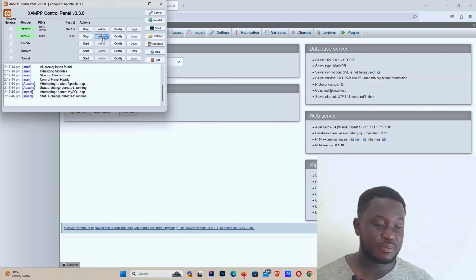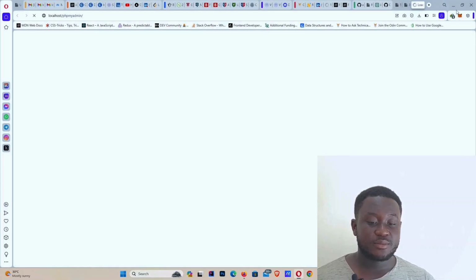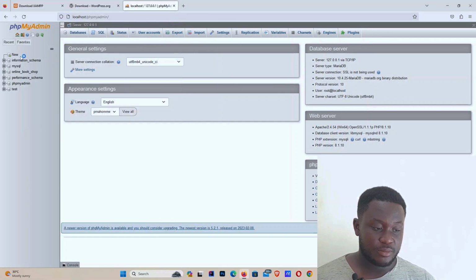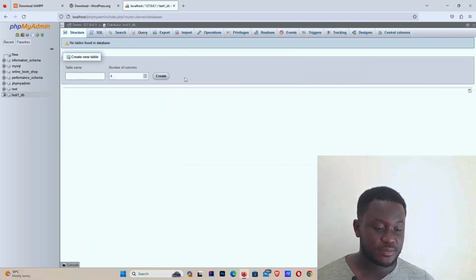So we simply hit admin and it takes us to phpMyAdmin. At this time I'm in a different browser. So I'll simply move on now to create a new database, and remember the database name we copied, test1_db, and then we hit create. So now our database has been created.